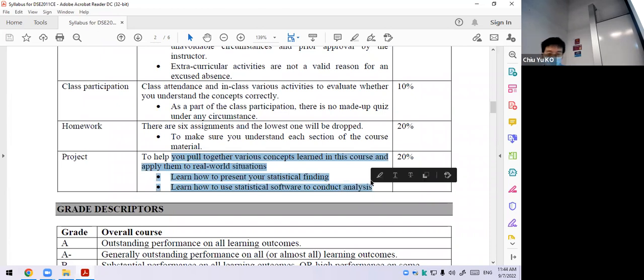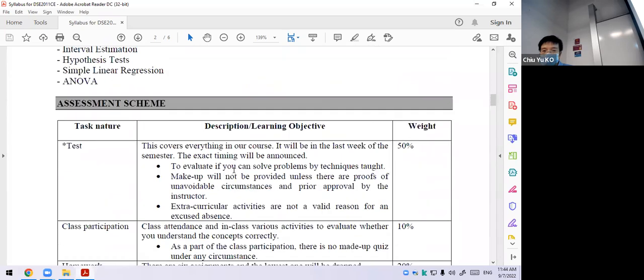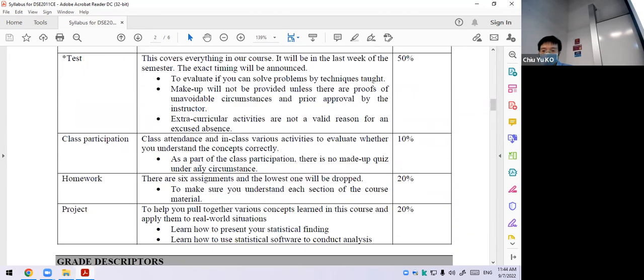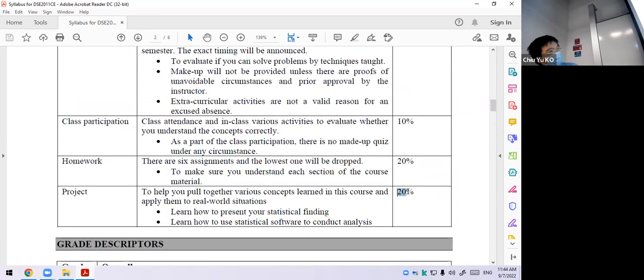And for the project, we'll talk about it later, but the main thing is to try to make you do the last 3 things. I will give you more detail about the project soon, but although the project is only worth 20%, I would say it is the most important thing in this course, because it's how you apply the techniques. Although I put 20%, it doesn't mean it's low importance. In fact, I think it's the most important.